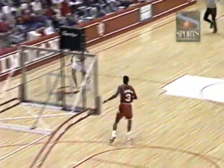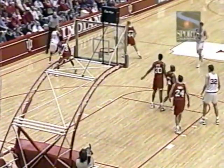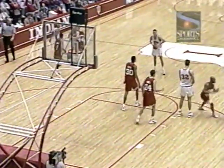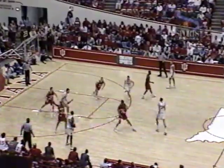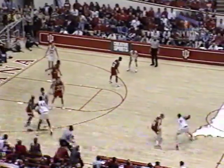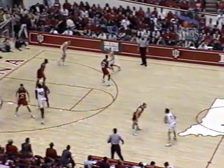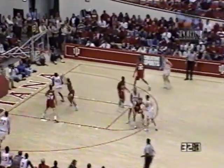High arching shot is off. There's Bosley. He's not afraid to take it up on anybody. Gets it blocked, under a minute. That time the Indiana players just kind of backed off him. He's not a very big guy. He's only 6'1", and if you back off of him, the bigger guys can just kind of slap that ball away. He's not a guy who's going to jump up over the top of you. Reed almost tempting him, putting it out there in front of his nose, wanting to slap him.